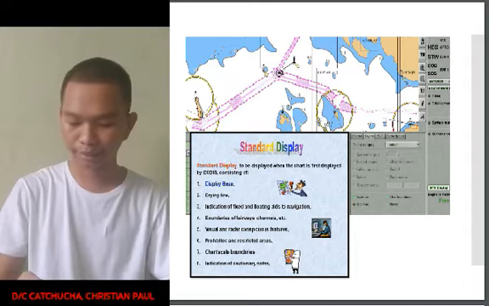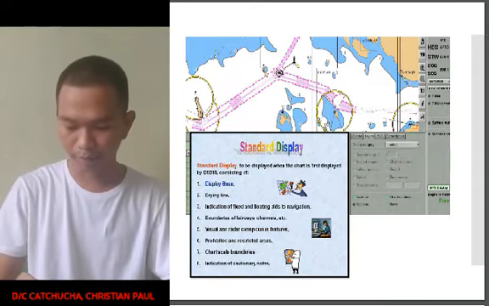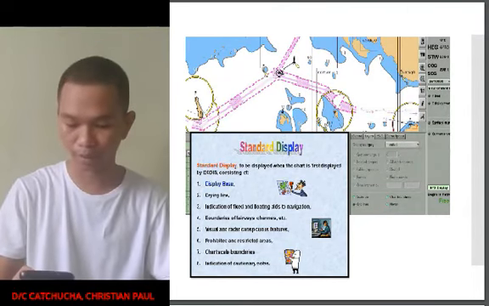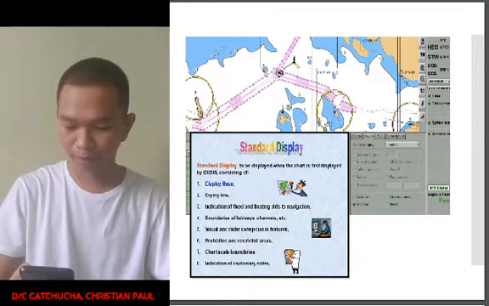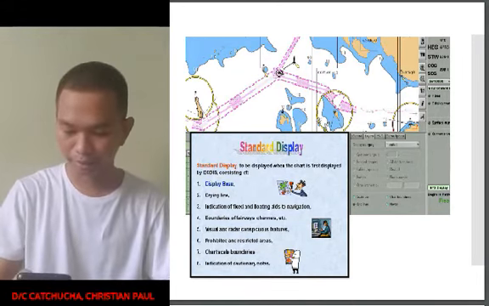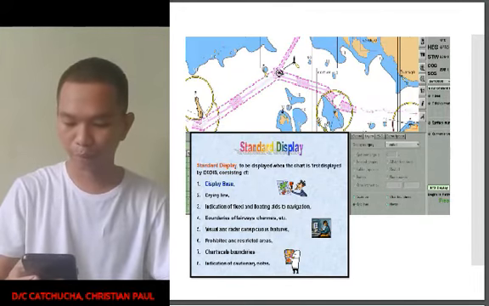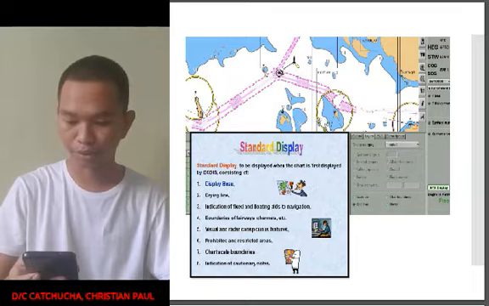So the standard display is to be displayed when the chart is first displayed by ECDIS, consisting of number 1, display base, number 2, drying line, number 3, indication of fixed and floating aids to navigation.